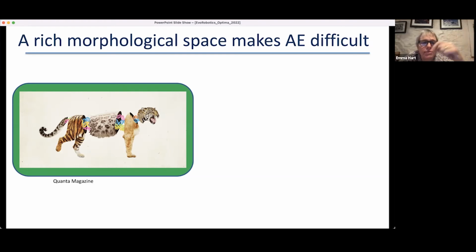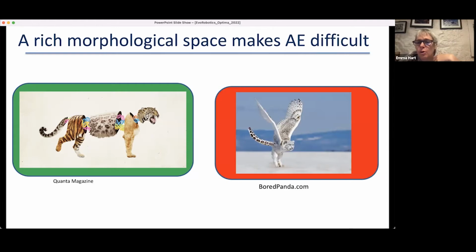There's some evidence in the DNA records, if you look at the big cat population, that there has been mixing between different species of big cat in the past, although generally this kind of hybridization tends to be an evolutionary dead end. But what you never see in biological evolution is breeding between two species of completely different types. This is just a cartoon I found on the internet, of an owl and a leopard mixing together. You don't ever see this in biological evolution.